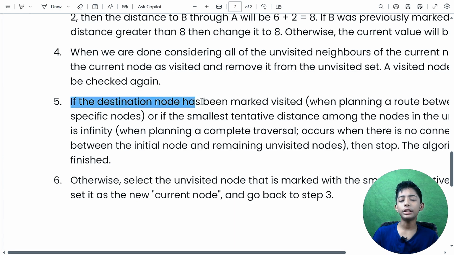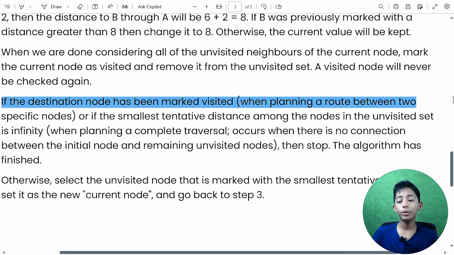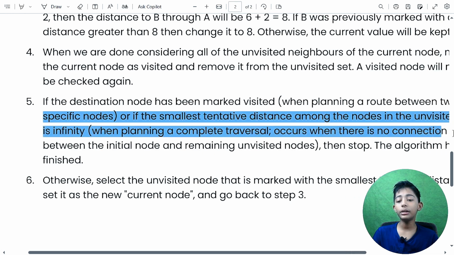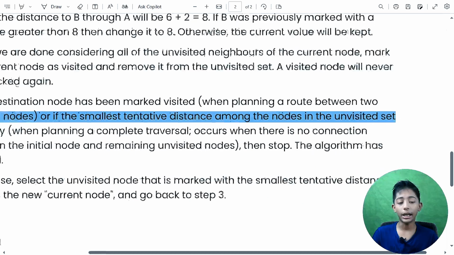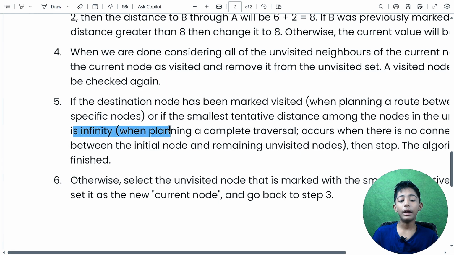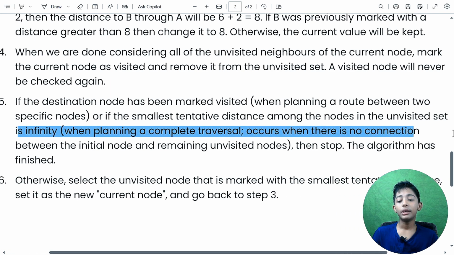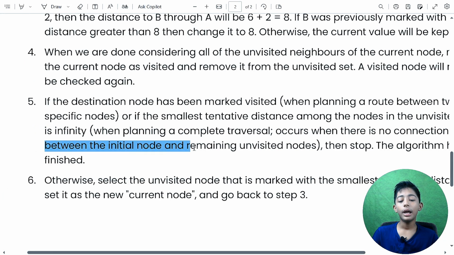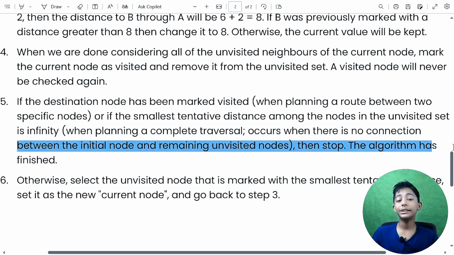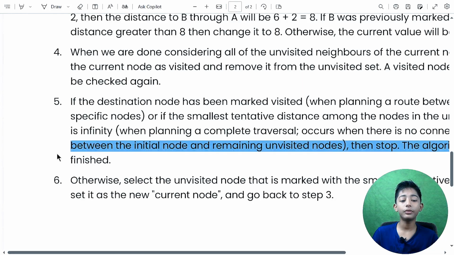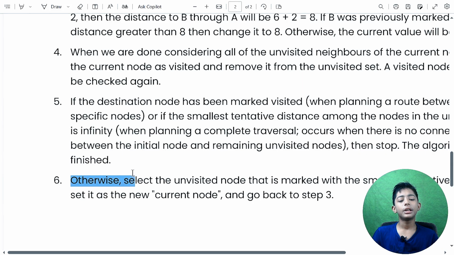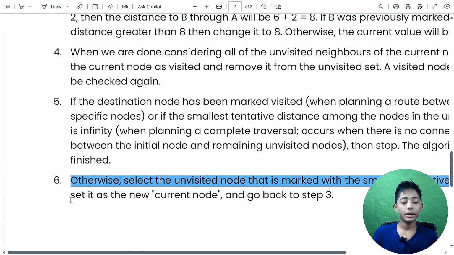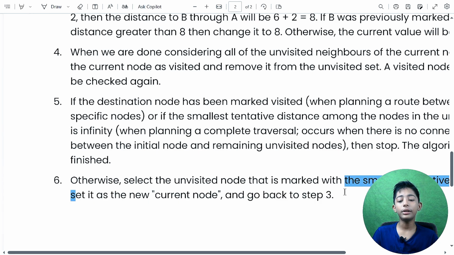Number 5: if the destination node has been marked visited when planning a route between two specific nodes, or if the smallest tentative distance among the nodes in the unvisited set is infinity, when planning a complete traversal, which occurs when there is no connection between the initial node and the remaining unvisited nodes, then stop. The algorithm has finished. Number 6: otherwise, select the unvisited node that is marked with the smallest tentative distance, set it as the new current node, and go back to step 3.